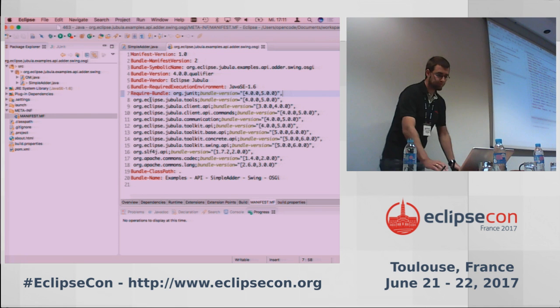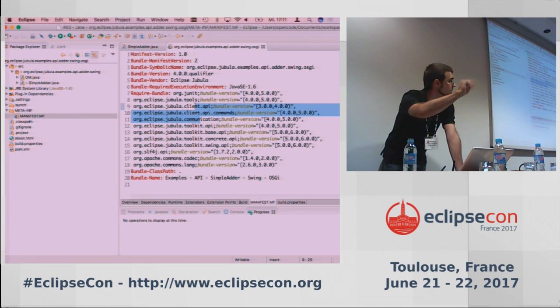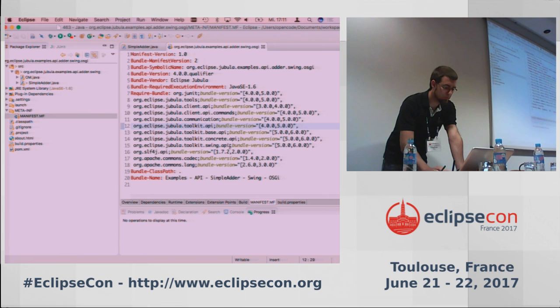There's some, like in this case, JUnit is driving the test. You've got a couple of communication bundles that you need to establish the connection to the AUT agent. And you can choose what kind of API level you're using here. So basically toolkit API, the basic or concrete, or in this case, Swing API.